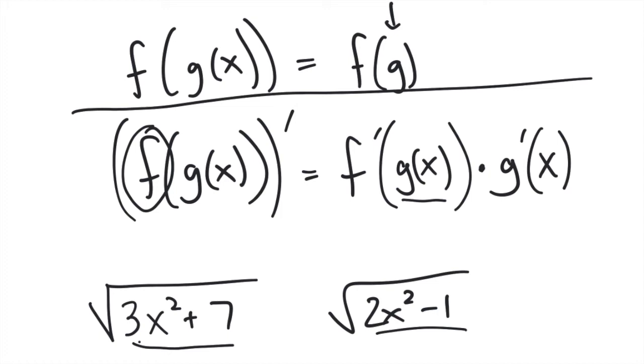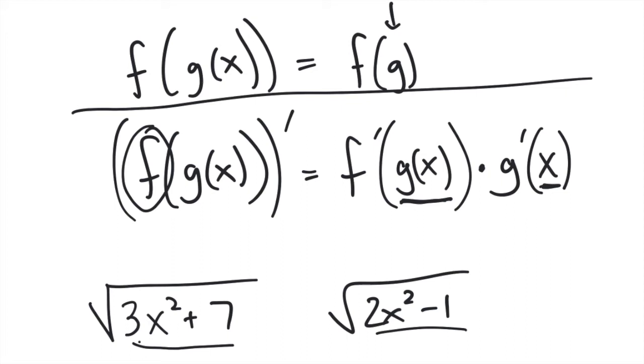So this does take the derivatives of f prime and g prime and multiply those together, but we got to be really careful about what is the input into each function. The original input into the f function was g of x, so that's what needs to go into the derivative of f. And the input into the g function was originally an x, so the x goes into the g prime function.